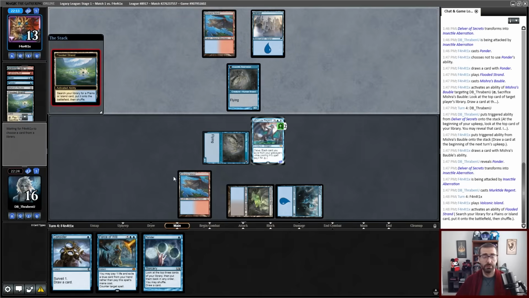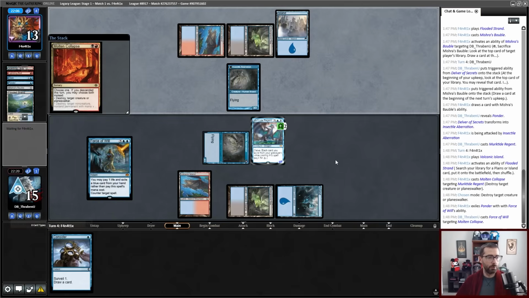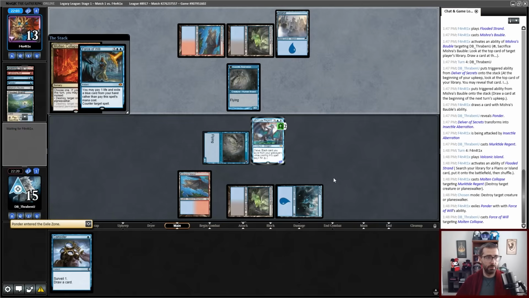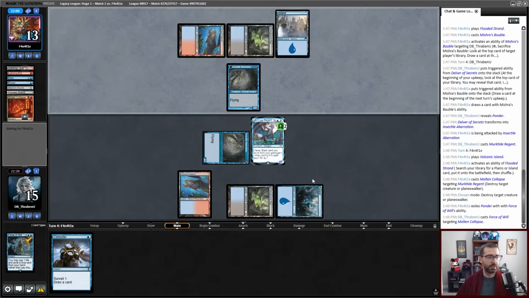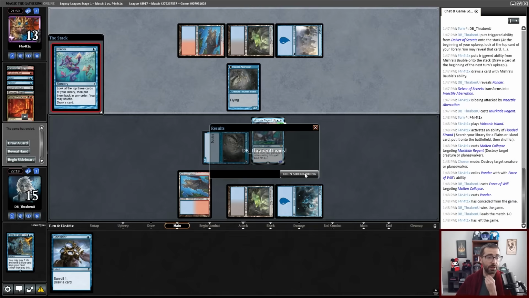There's a fetch. That is a Molten Collapse. I'm going to Force of Will, pitching Ponder here. That way if my opponent brainstorms into something, I could potentially consider it for a follow-up. Excellent. Oh, shit. Good enough.